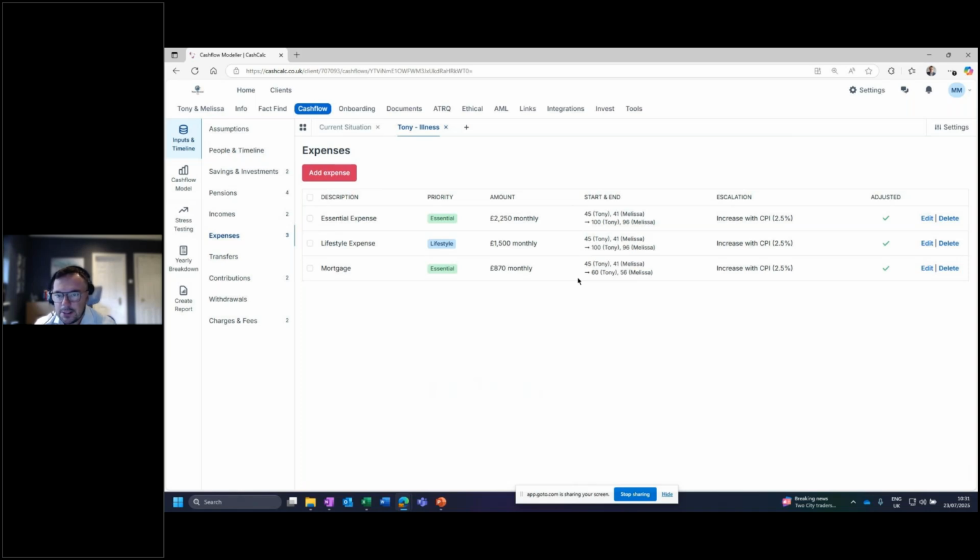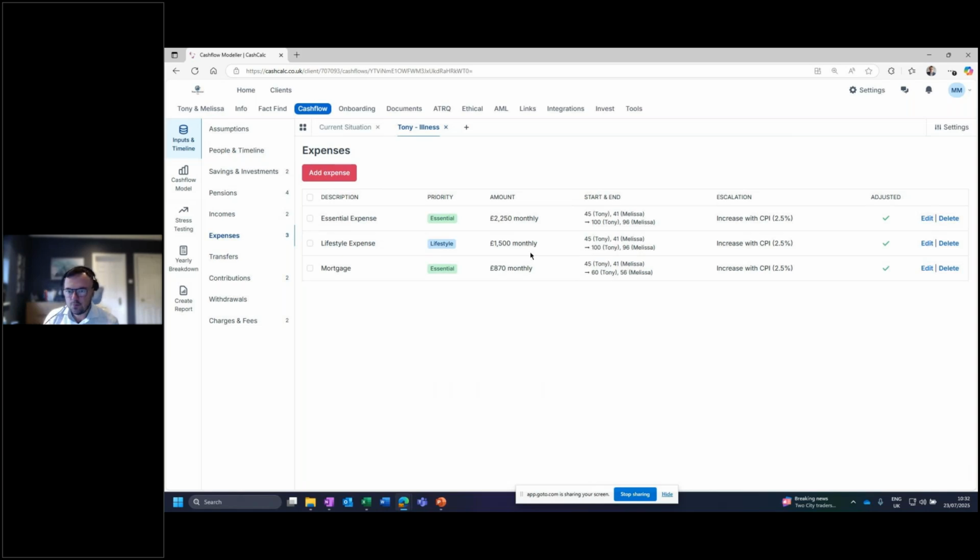Now, it's also worth mentioning, just for the purposes of showcasing the functionality of CashCalc, we can add certain steps of expenses. Appreciate these expenses go into perpetuity or until 100. They might not spend that for the rest of the time, so we can add a stepped expense. This is essential expenditure from 45 to 70, and then 70 till death, for example. So that is another option that you can do. And we would look at that in a separate scenario I've run before, where it's a reduction in expenditure over time to help the client achieve their goals.